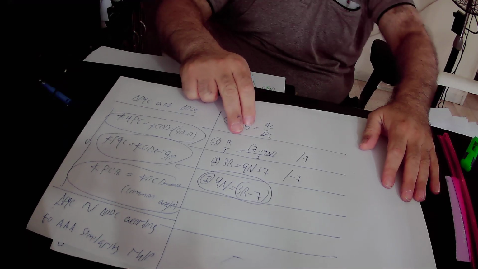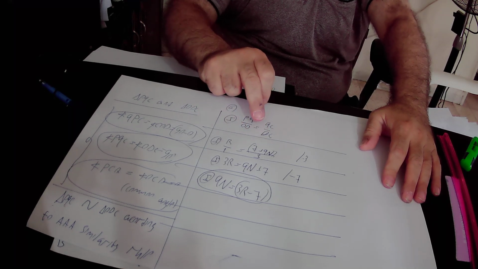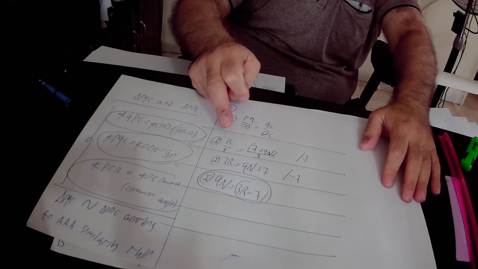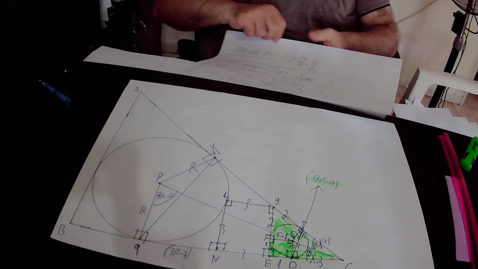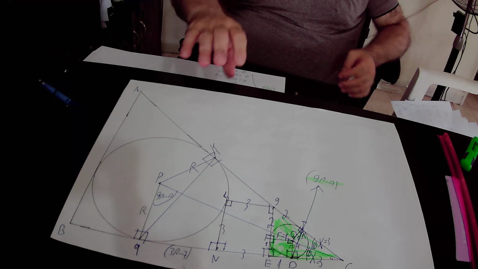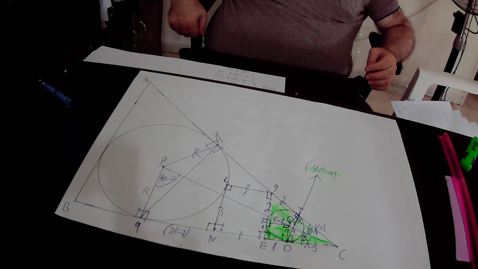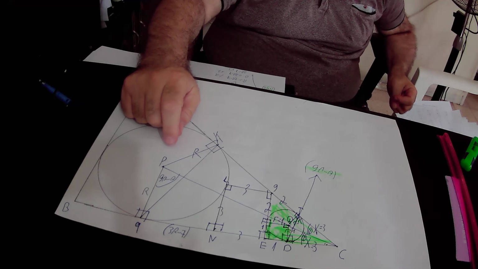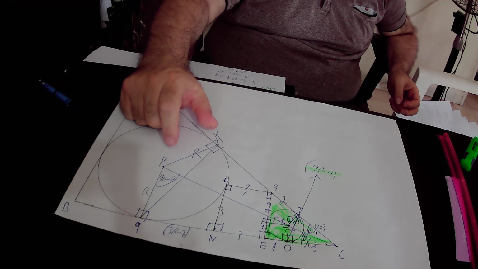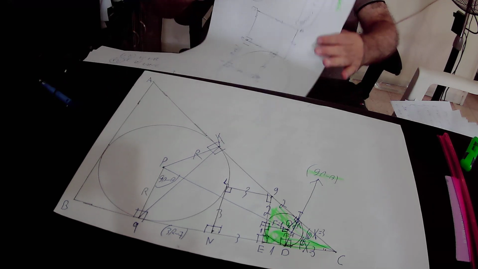Here we multiply equation number 1 by 3, and find that 3R equals QN plus 7. We subtract 7, and find that QN equals 3R minus 7. And because the side of the square is equal to 3 units, we will examine 3 different possibilities for the value of R. R could be either less than 3 units, R could be equal to 3 units, or R could be greater than 3 units.